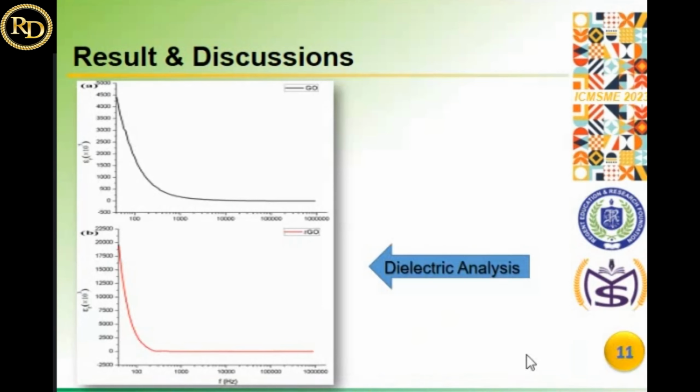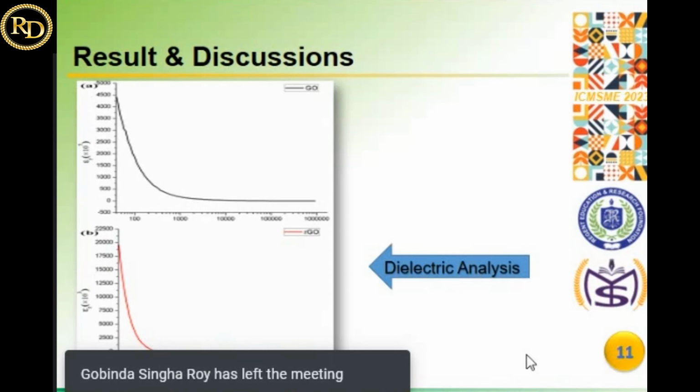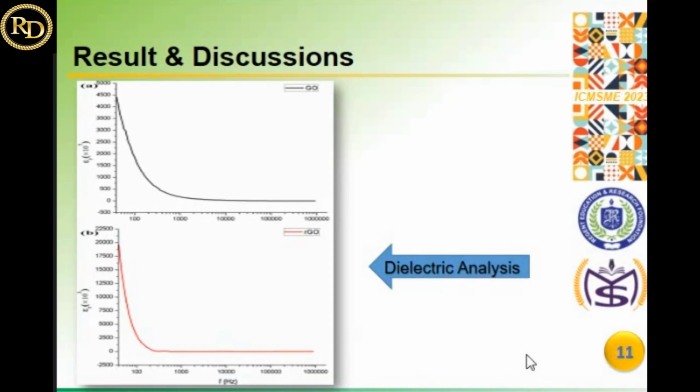Now coming to dielectric analysis, as we are moving towards the electronic purpose of this material, we must focus on dielectric permittivity. So what is dielectric permittivity? It is nothing but the ability of a substance to hold electrical charge. If a substance can hold a humongous amount of charge, it can be suitably placed or easily switched into electronic devices or biological devices which can act as electronic devices, which we can use for bioelectronics, biomems or biosensors. For all this purpose, we can use materials which have high dielectric permittivity.